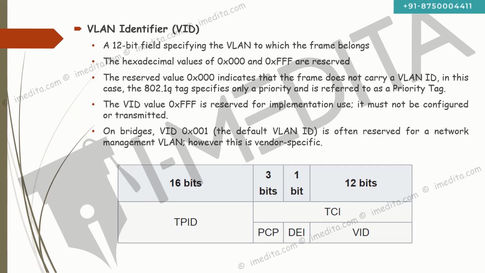So in technologies such as VMware ESXi, you will notice the use case of 4095. But in our switched environment, in between the switches on our Catalyst switches, this FFF, basically 4095, is not going to be used.